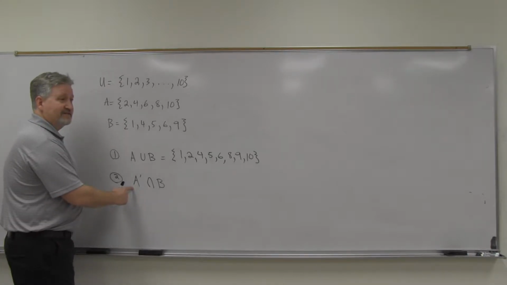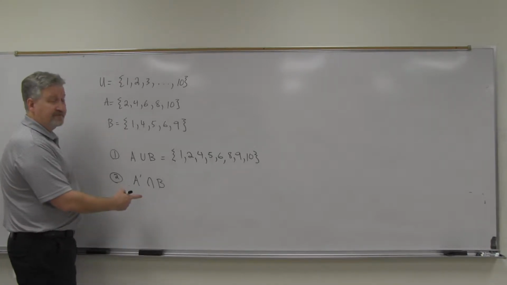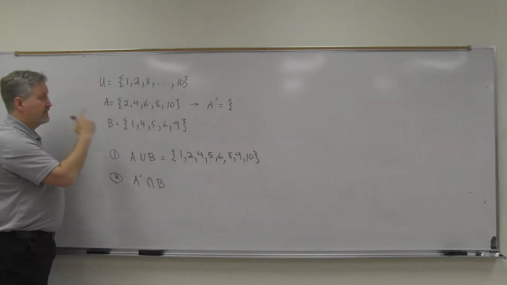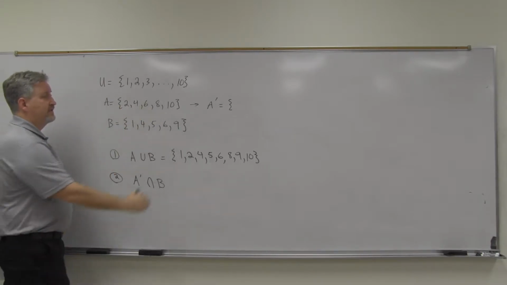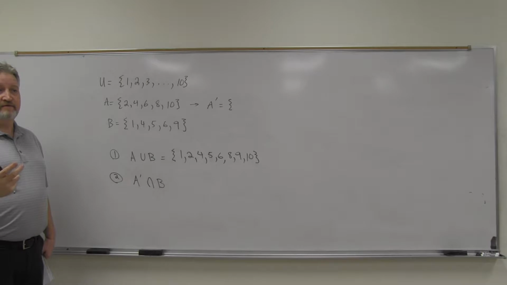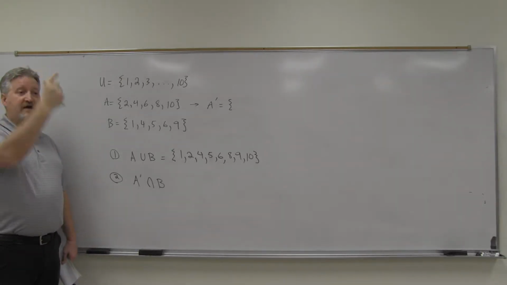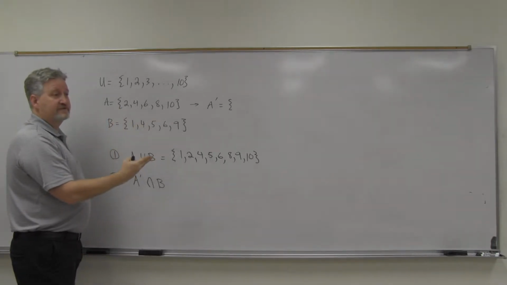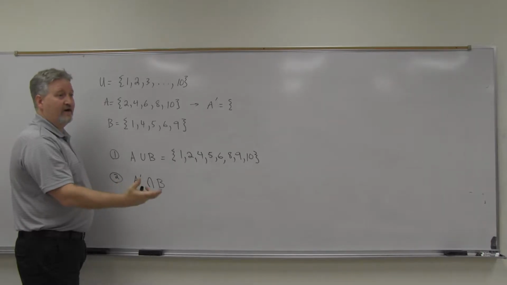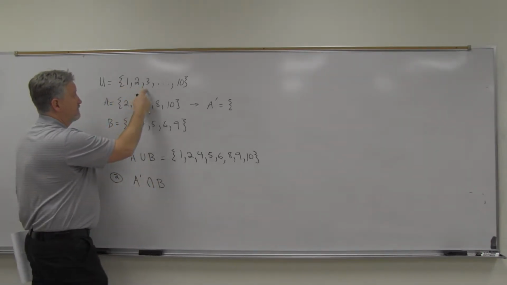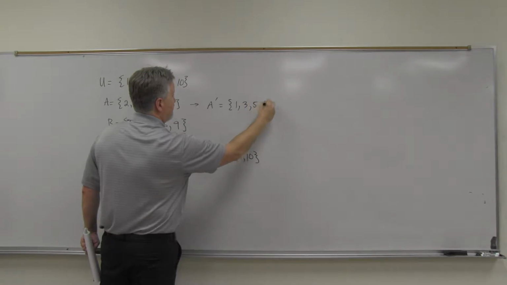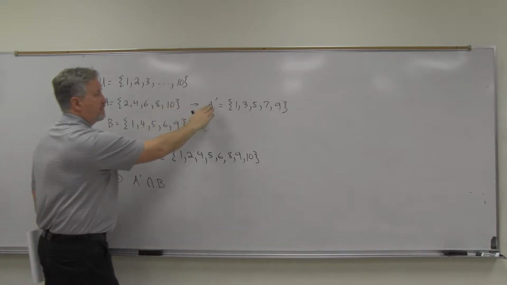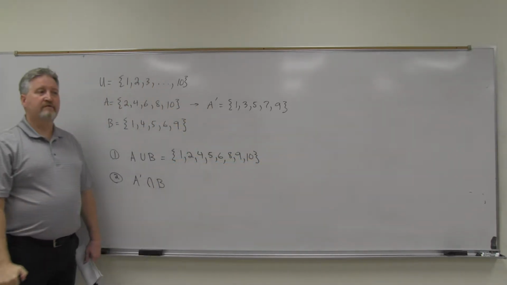Now, the thing is, the first set is A complement. I suggest if we're dealing with A complement, let's write it out. What is A complement here? Well, if A is 2, 4, 6, 8, 10, A complement is what's not in A compared to the universal set. So that's where the universal set comes in here. So if A's got 2, 4, 6, 8, 10, which that's the even ones, what's A complement got in it? The odd ones, yeah. So A complement would be 1, 3, 5, 7, and 9. Right, because A's got all the even ones, so A complement would have all the odd ones in this case. All right?